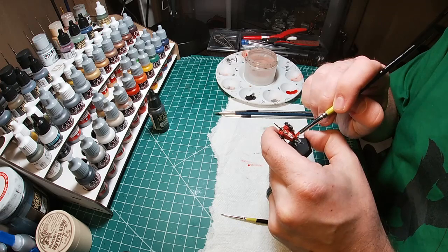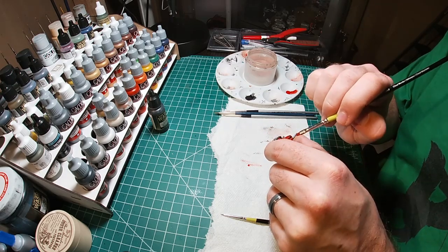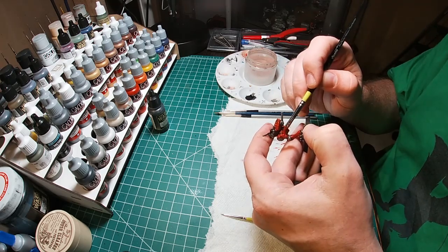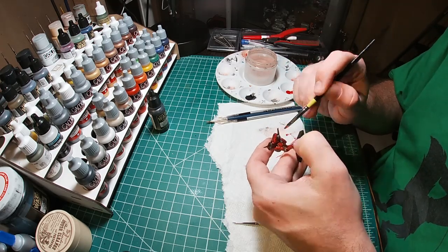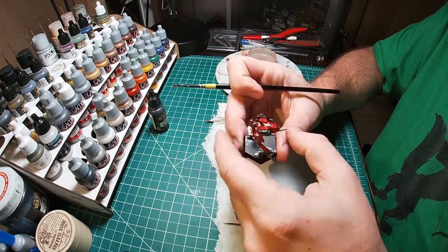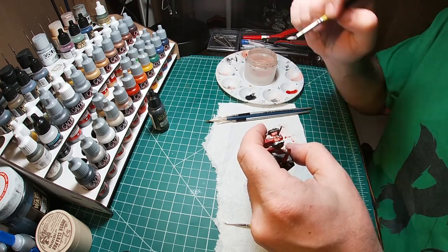But otherwise, the red and the black already have sort of a satin finish that picks up highlights from the room lighting, and I'm just dry brushing or using a very small amount of flat brushing with those original base colors, and I get a pretty good highlight through this method.